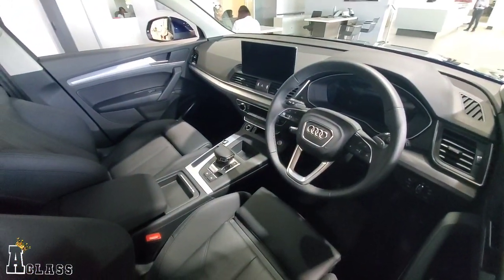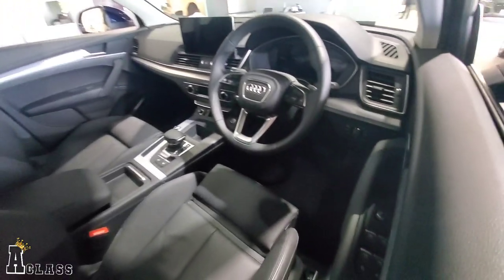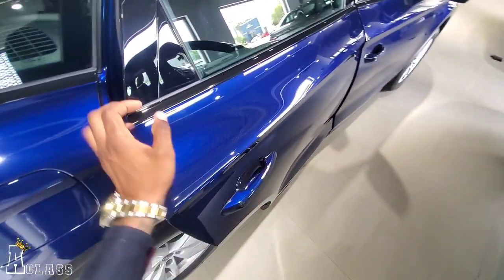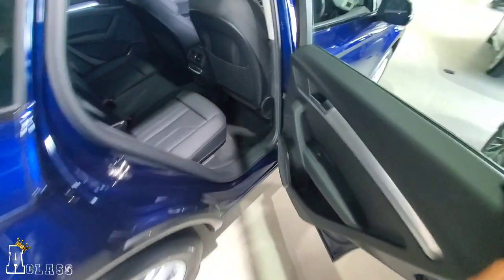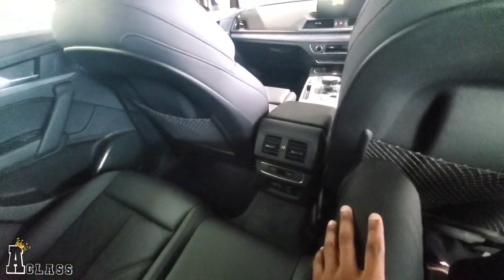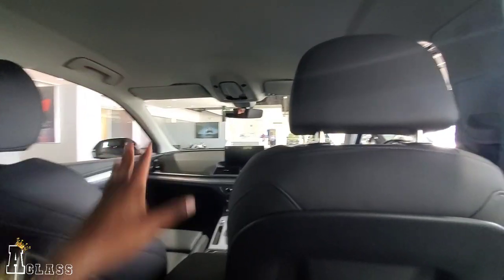So this is inside the Q5 — nice. This is a very spacious car. The legroom in the back and the head spacing is nice. Sitting in this car, I can tell you that you won't have a problem with foot issues. The color in this car is beautiful. For me as a tall person, not so much room space here, but the seat can also be adjusted forward, so you don't have to worry about it. We do have AC vents in the back of the car that give the passenger a cooler feeling. We do have cargo space as well around the back. It's a pretty nice car. No sunroof on this one, so it's just plain straight.